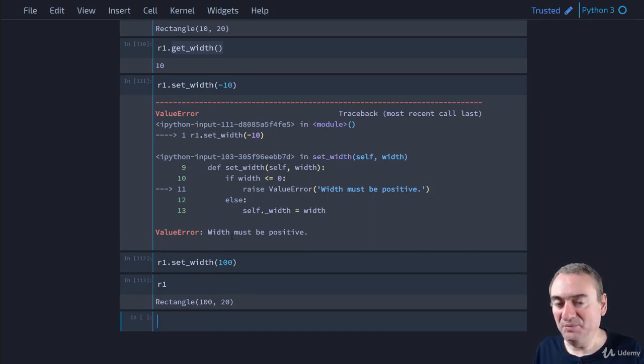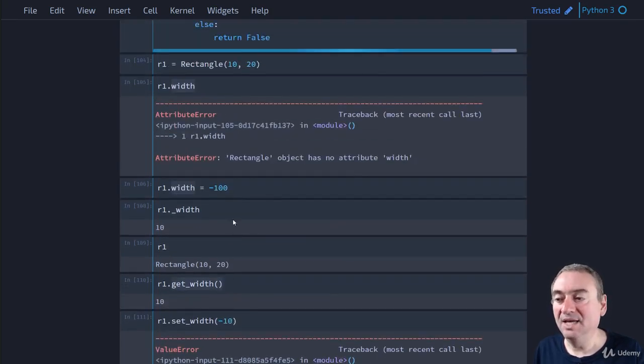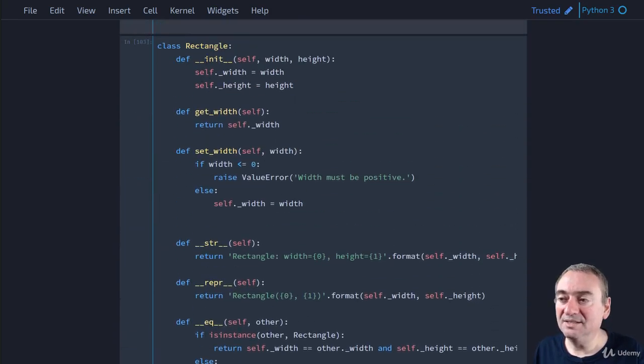But you'll notice that if we had released this class a while back, the way we originally had it, then people all over the place were using R1.width to read and to set the property. Maybe we were using our rectangle class all over our code, or maybe a coworker, we're working in a team, other people are using it. And now I go back and say, no, you can't do that anymore, you have to use these get and set methods. Well, that just broke everybody's code.